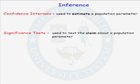We draw conclusions from that sample regarding the population. There are two methods that we will use for inference: one is confidence intervals, and the other is a significance test. What is the difference between these two methods?